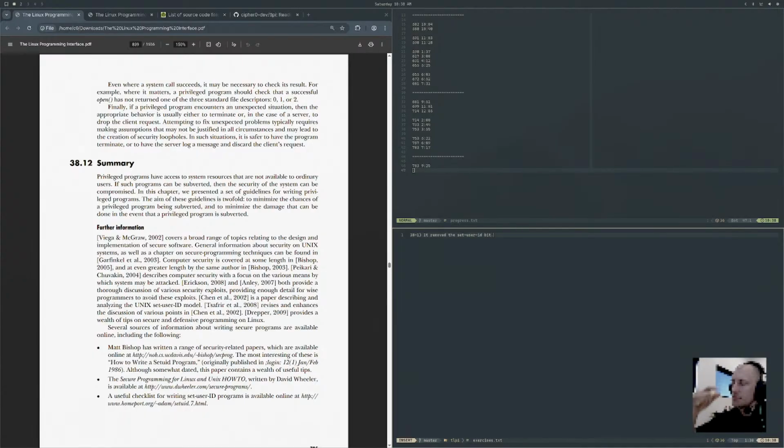Why does it happen? Well, I would assume the kernel does this because at the time of setting this bit, you were authorizing a specific binary to run with set-user-ID.